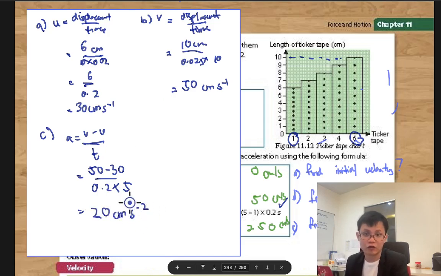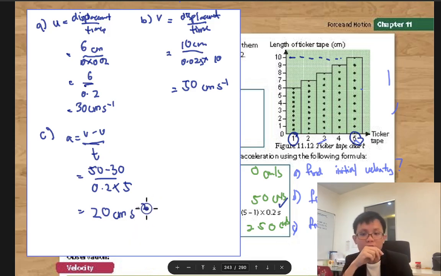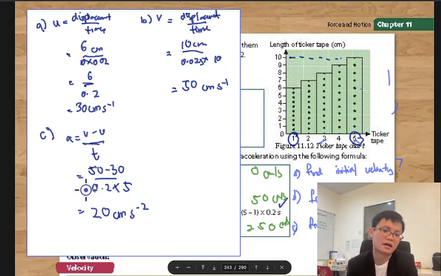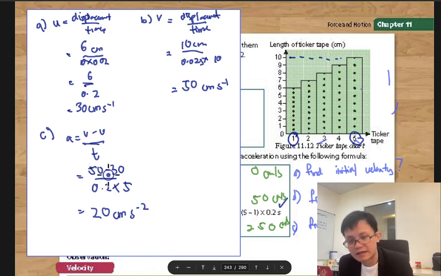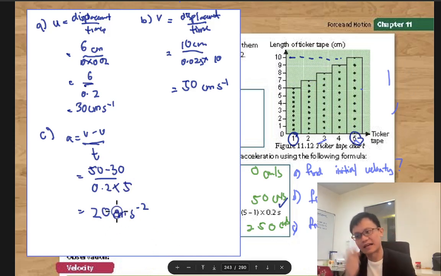Negative 2, or over s squared. I didn't put 1 because it's a mathematics thing: when you divide by the time again, you just get the power of 2 negative s. If you cannot, then just remember acceleration always has s to the power of 2. This is not an easy question because it depends whether you want to calculate by 5 strips or times 4 strips, because you start here to here. So I just times 5. And let's talk about science terms, not in terms of exam.